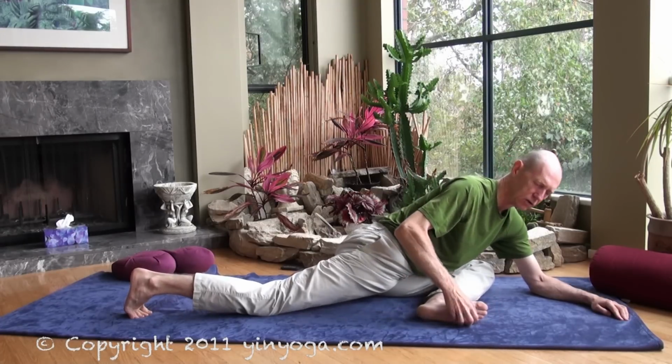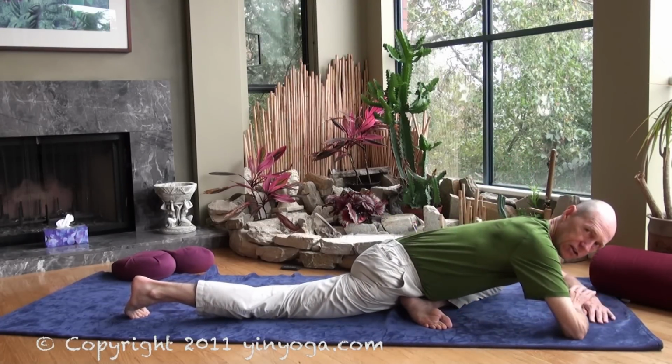Flexing the front foot, bring the front foot a bit more forward so you can stay at that edge where it feels kind of juicy.